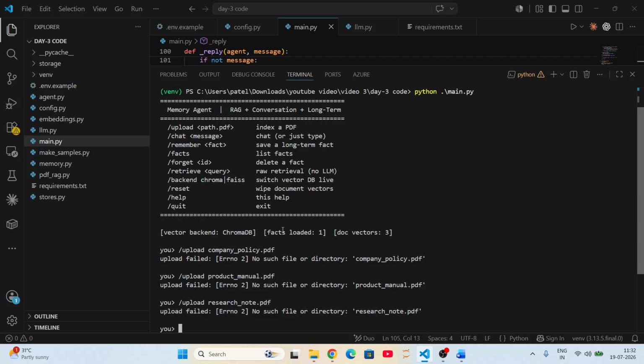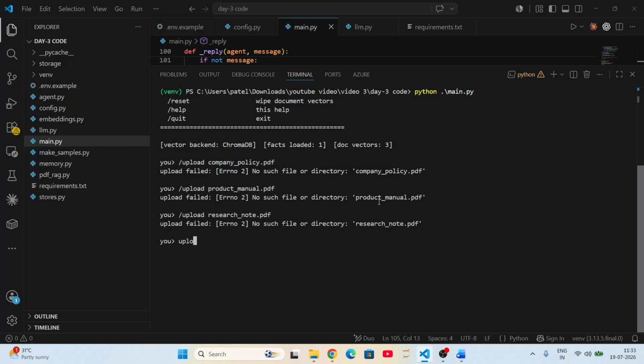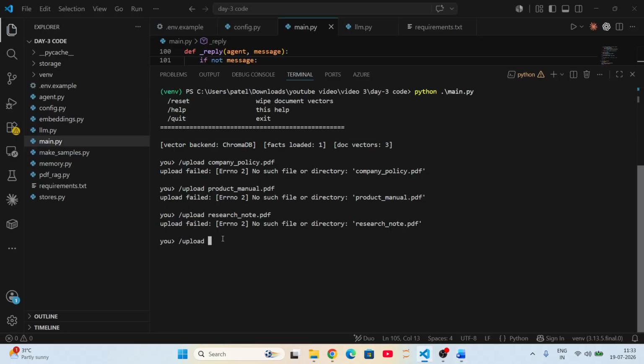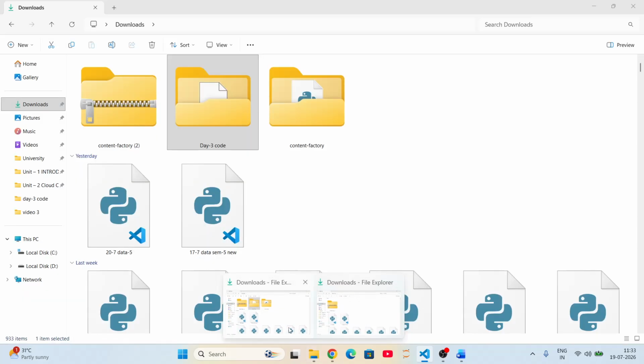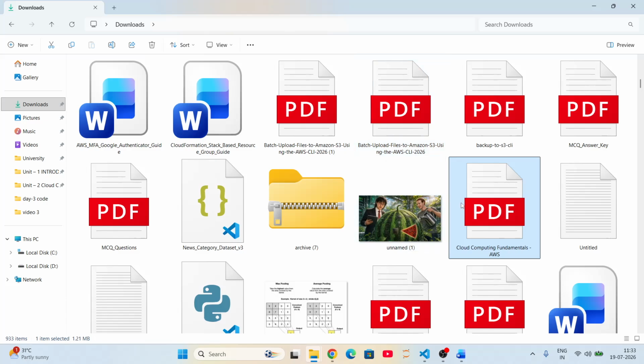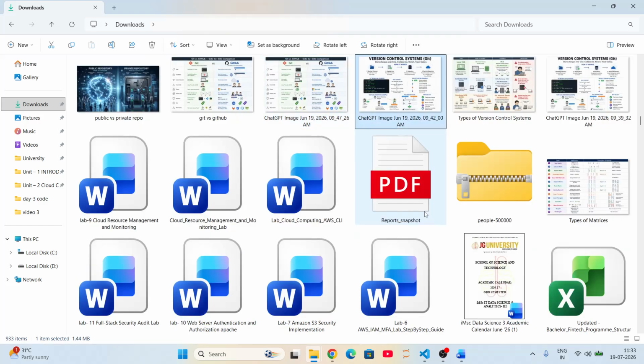So for that case, what I need to do here, I must upload those things here, I would say upload, right? And before that, I also need to give the link from here. Let's suppose I will copy from here, upload, and then I will give this company underscore policy here. What can I do for that? Let me find the company.policy here. Okay, let me see if I have the file or not.